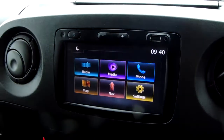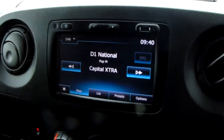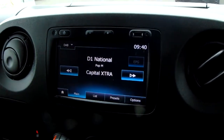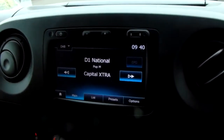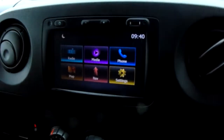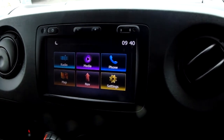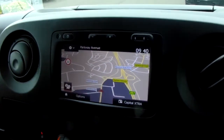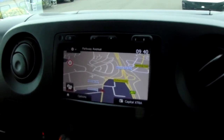Onto the main display of the centre console, it is a touch screen display. So if we tap onto radio, you can see you'd have your DAB radio stations as well as your AM and FM, so there is plenty of stations to choose from with an improved sound quality in this van as well. You can also connect to your phone via Bluetooth, which will allow you to use hands-free — the safest way to make any sort of calls while driving. The van does also come fitted with satellite navigation, which is perfect for getting to those new places that you might be visiting.